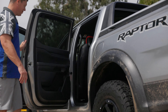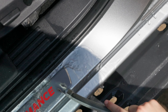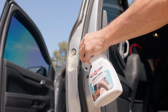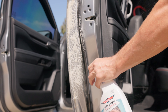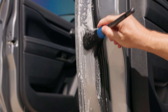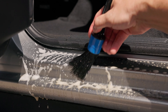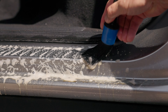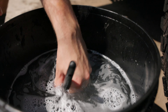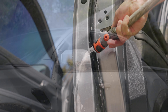Open all four doors and thoroughly rinse each door jamb starting at the top, using the open end of the hose to avoid any excessive overspray into the car. Grab Down and Dirty and a brush from our foursome brush set, then liberally spray the Down and Dirty onto the section you're cleaning and agitate with your chosen brush to create a thick lather that lifts out dirt. Pay particular attention to seams, rubber seals, plastic parts, and door skin drain holes as dirt loves to hide deep in these spots. Have a bucket filled with fresh water handy to rinse the brush out in often. Thoroughly rinse each section before it dries.